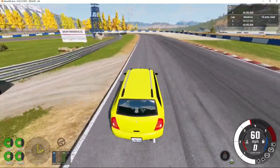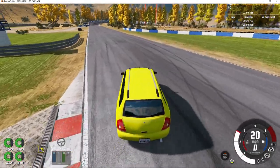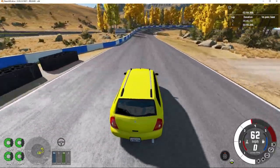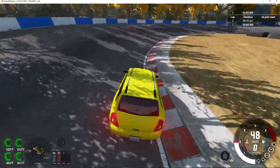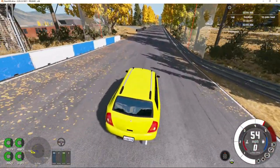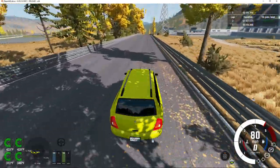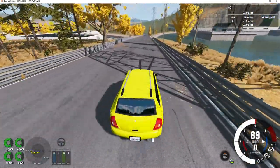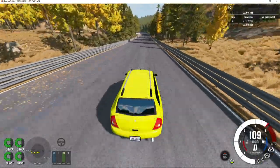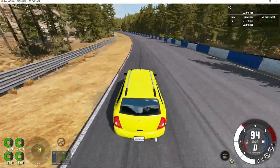Alright. 50, 60, brake, brake some more, corner cut, floor it again, lift off the throttle, brake lightly, that didn't sound good, oop, 3 seconds faster, that's good. Okay, 100, 110, brake, close to that.